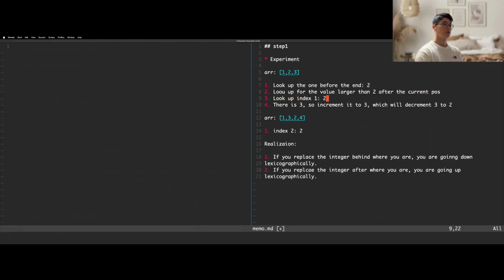There is actually one, and that's 3. And swap them.